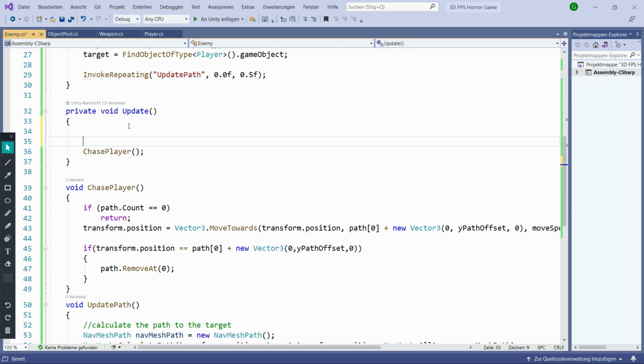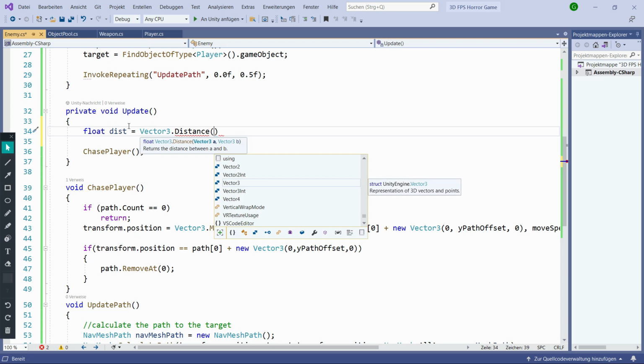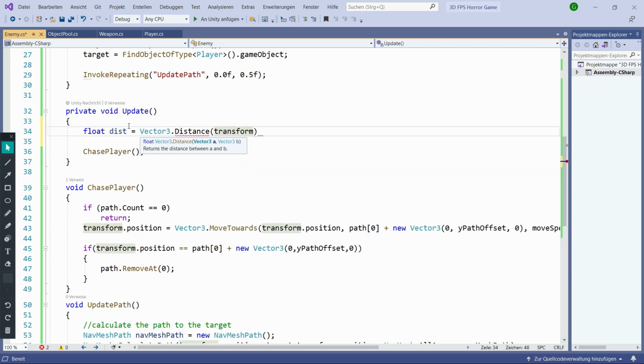Here at the top, we say float dist is equal to Vector3.Distance, with transform.position and target.transform.position.